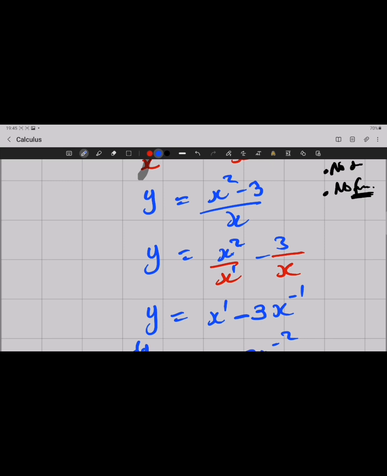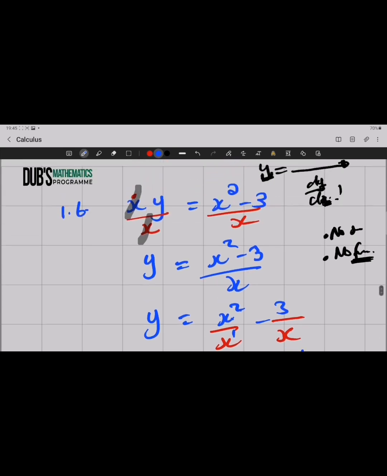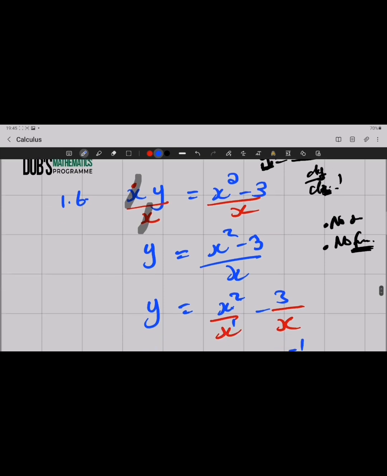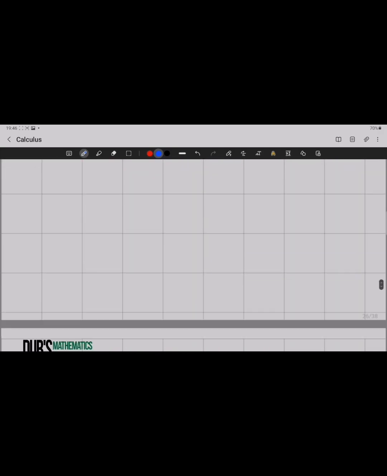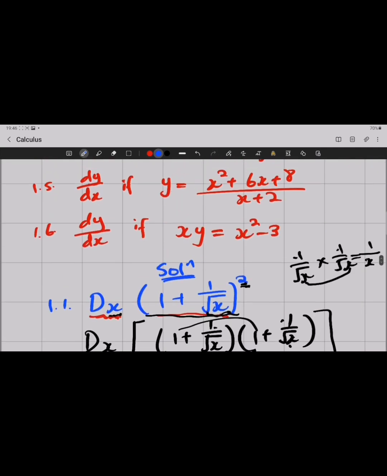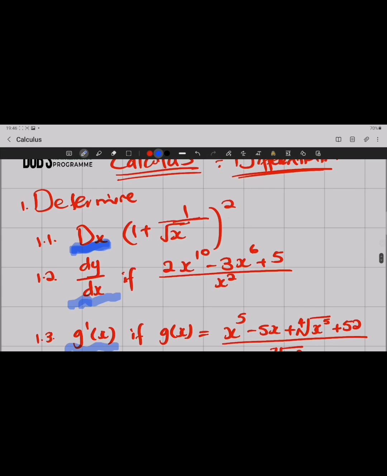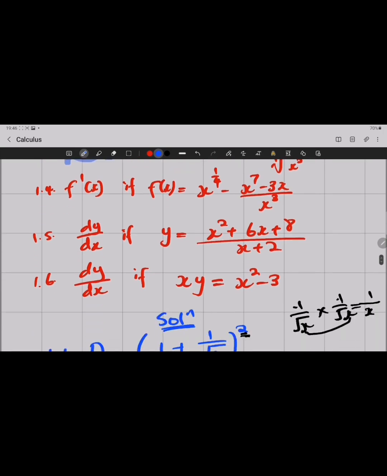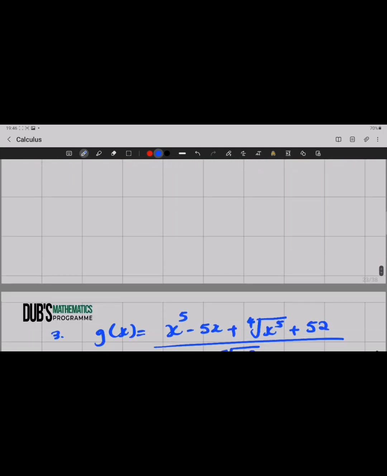Okay, it's just the same way of doing the equations. Sometimes you might need to make y the subject of the formula. Sometimes you might need to get rid of sets, get rid of fractions. By that I mean that you must move your x from the bottom and put it at the top of the fraction. And also you might need to multiply out the brackets. Like in the first example, what they gave us had brackets like this one, and we had to expand out this bracket. But it's just the same process. And as you do more examples, you get used to these questions.